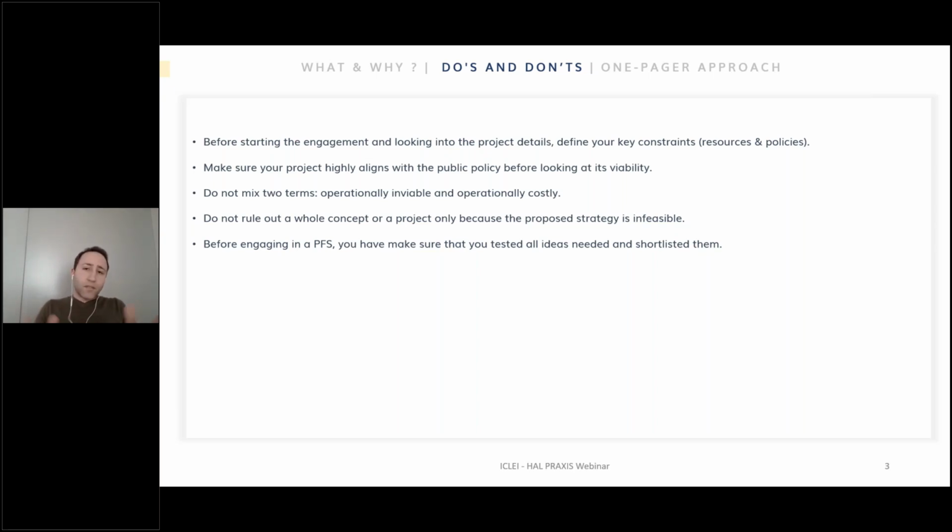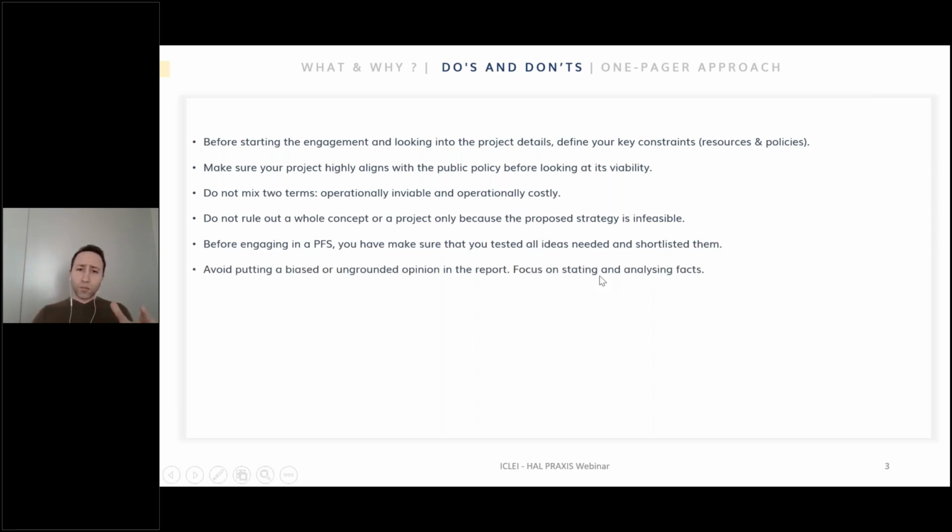And this is a common mistake done even in startups: the first idea that comes to your mind, you say, oh, that's the best idea ever, we should just start working on a feasibility study here. That's wrong. You should not start testing if something is going to work or not before having all the alternatives there at the beginning. And then here comes the value of a PFS, so that you can start validating them very fast. Okay, this one works, this one maybe, this one not really, this one might be, and then you rank them, you shortlist them, then you focus on them later on. If you start with 1 or 2 ideas, most probably you're missing a lot of other ideas.